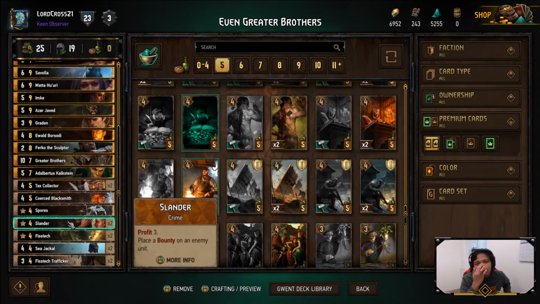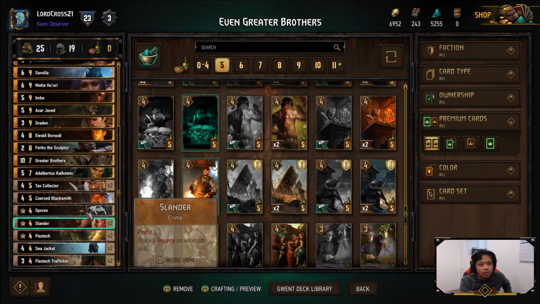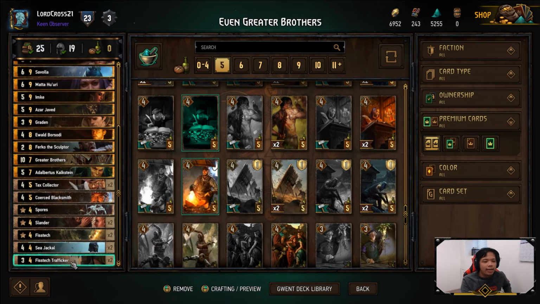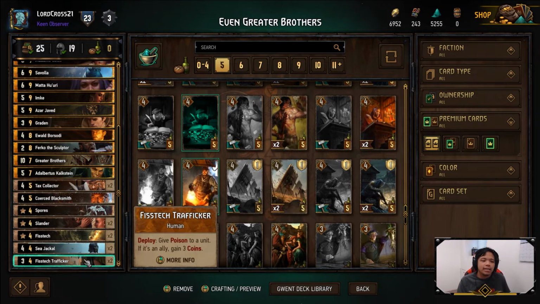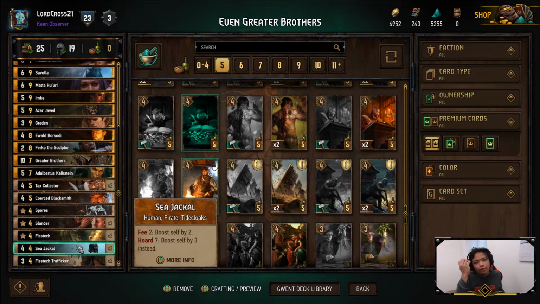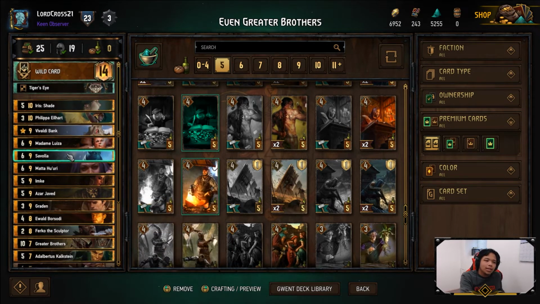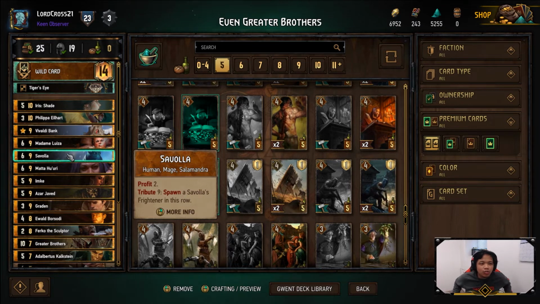You got Slander for that Graydon combo plus the Uwald, so that you can combo with them. Fistek's good for that poison. We had a Fistek Trafficker, which honestly is the Syndicate King Cobra. So, yep, that is what it is. And Sea Jackal is sort of the base money spender, and honestly, he's pretty good in most Syndicate decks that make a lot of money. So, this deck is really hard to optimize. It is really hard to optimize.